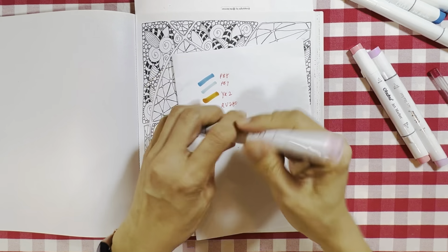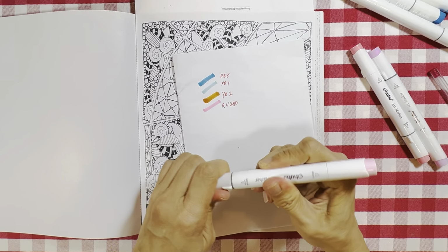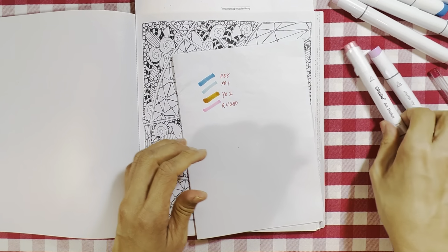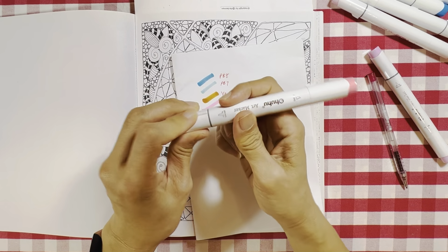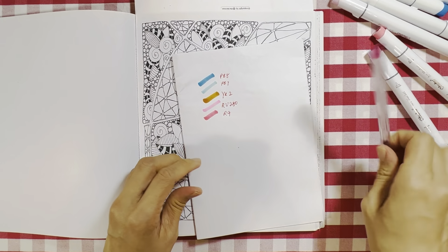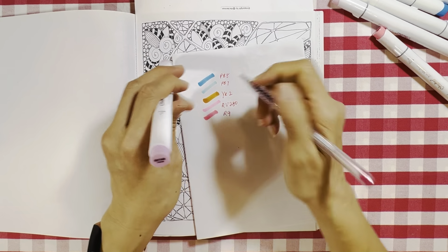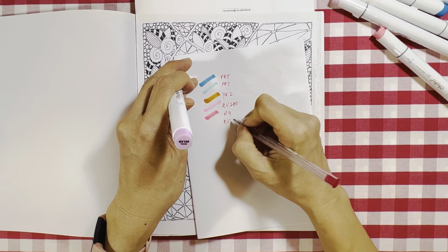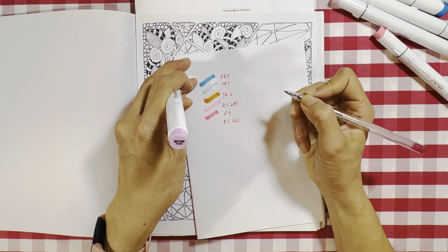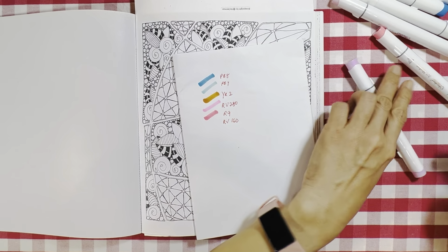RV280. Let's see. So this is kind of a bright pink, and this one, R9, pastel rose. Now this one here, this is RV160.